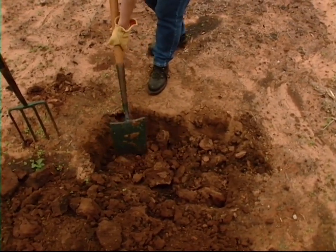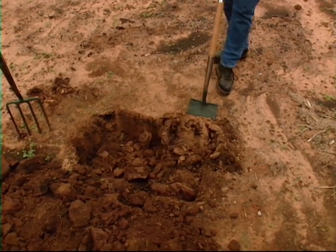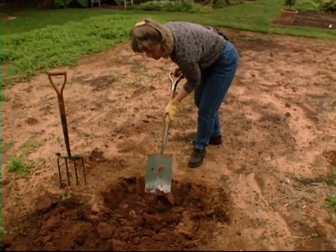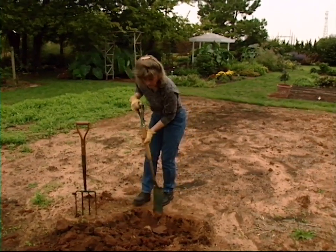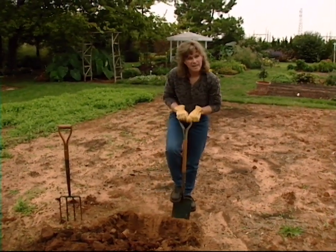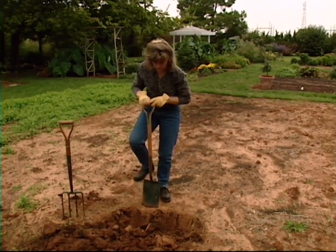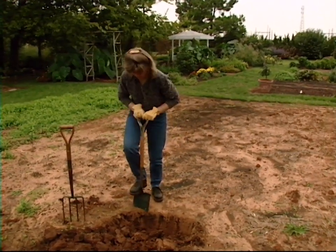Once we've got our soil tilled like this, we can come back in with some organic matter or composted manure. You can put about a three-inch layer on the top, till that in, then put another three-inch layer on top and till that in — so you've essentially added a six-inch layer of compost worked into your topsoil. One of the advantages of tilling our earth in the fall and adding our compost is that it doesn't have to be as well rotted as it does in the spring. We can actually add some unfinished compost, because it's going to have all winter to continue composting. So we can have some sticks and plant material not quite broken down yet in the mix when we do this in the fall.